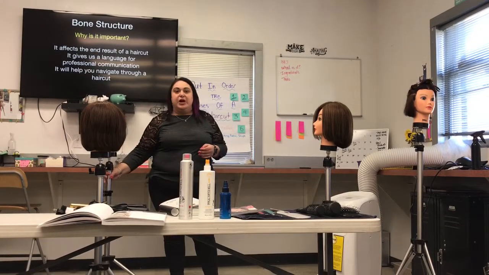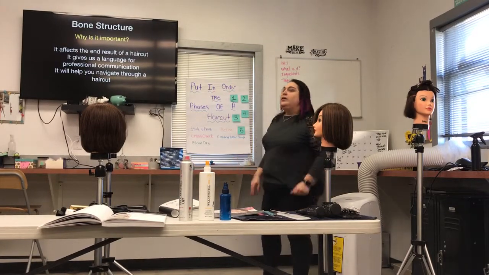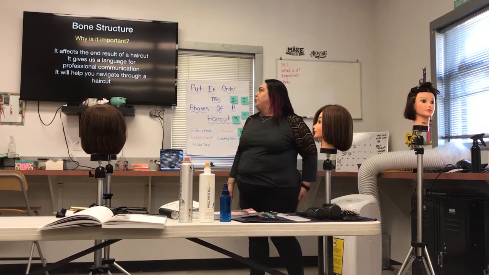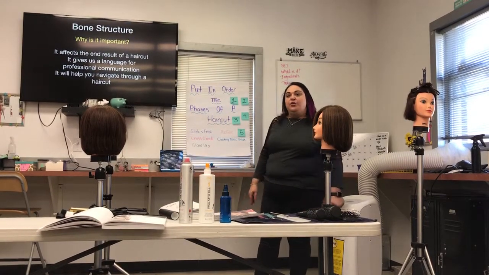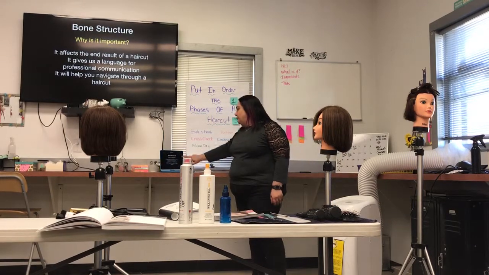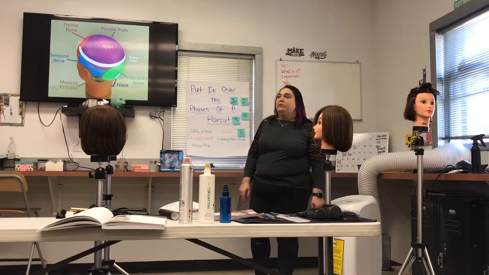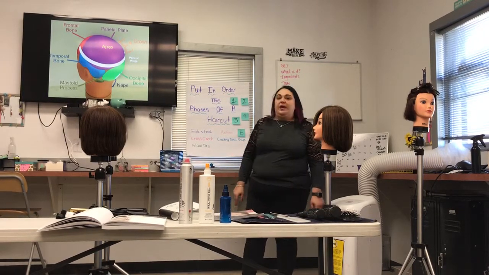The next thing we're going to talk about is bone structure. Why is this important? It affects the end result of a haircut. It gives us language for professional communication, and it will help navigate through a haircut. So in front of you, you have a handout, and it's the bone structure. So we're going to go ahead and go over that.